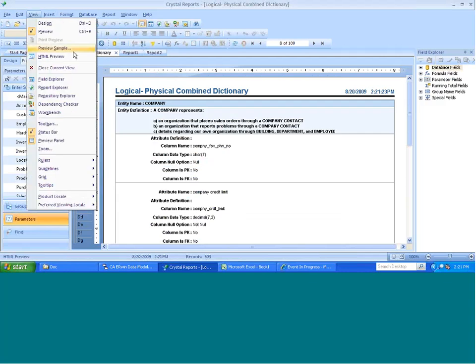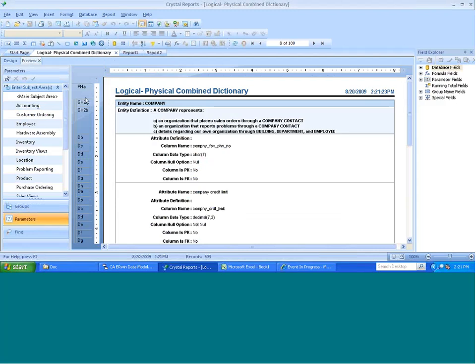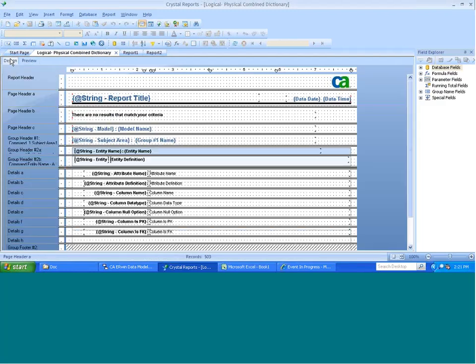For those of you who have worked with Crystal Reports before, what you can also do is go to the tab that says Design and work with the design. And most of the design is dynamic in here. All of the design is dynamic in here, actually. When you move things around here, that's what you'll see on the other side, which is the preview side.